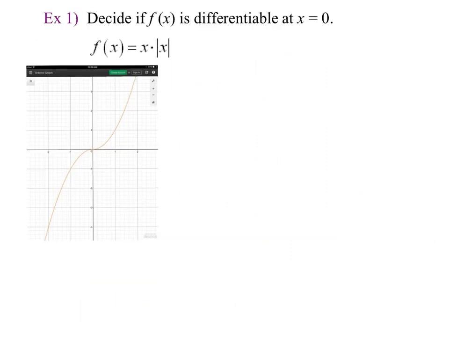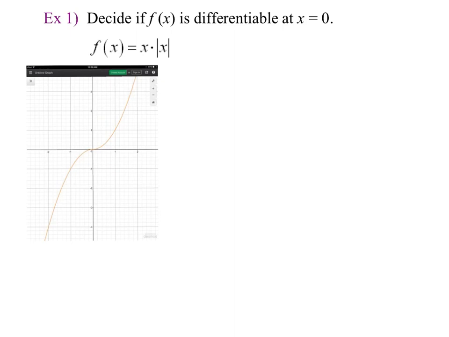Last example in the video today, just kind of a classic problem that you'd encounter. Decide if this function is differentiable at the point x equals 0. So I did include a graph just to kind of get a basis for what I think. And when I look at the point x equals 0 right here, I think it should be. Like, I don't see any points, I don't see any cusps, I don't see discontinuities, and I do see a horizontal tangent line, but not a vertical one. So I do think it is differentiable at 0, so I'm backing up my intuition now with my algebra, so we should be able to prove that it is differentiable at 0.